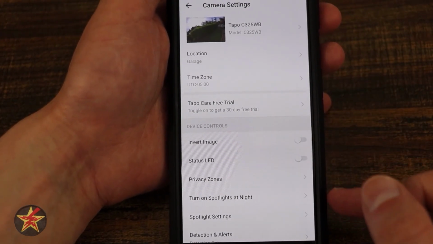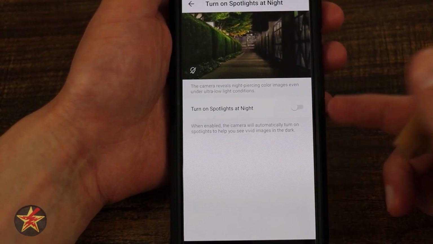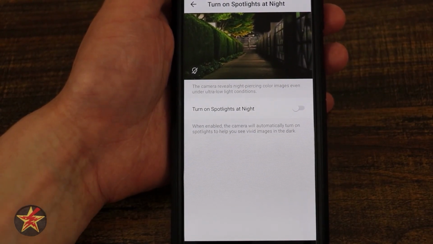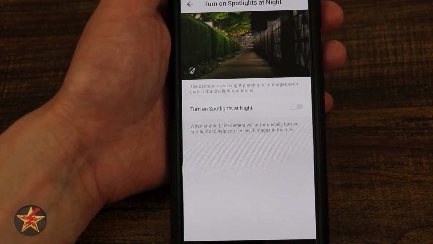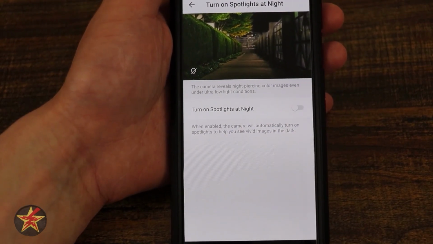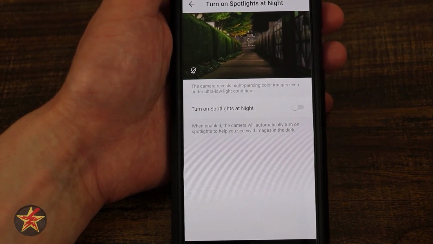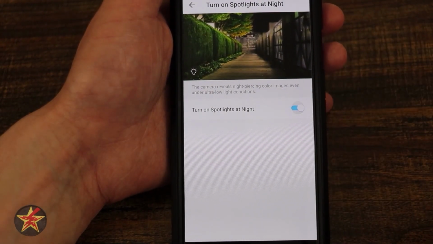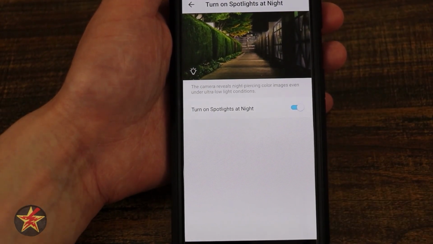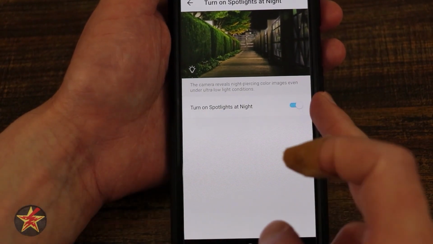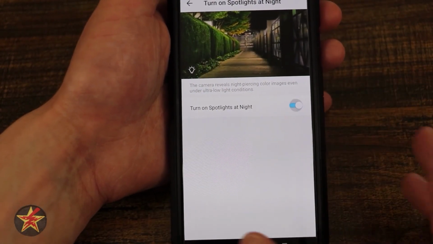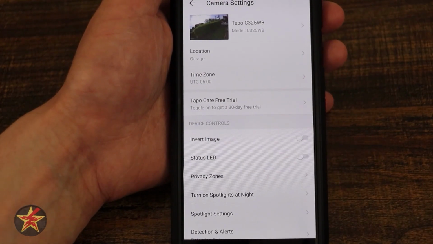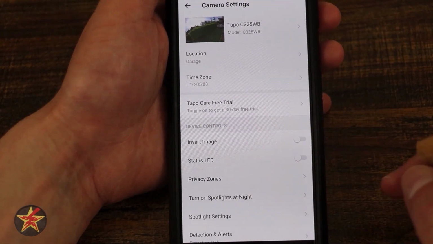Next, we have turn on spotlight at night. Right now, I have it turned off because the reason you're getting this camera is the awesome colored night vision that you get with this. Currently where I'm testing this, I have street light and my neighbor's lights, and it looks gorgeous, so I don't need this. However, if I turn on the light, that just means the spotlight will be turned on. You can see right there, it shows you the difference based on having the spotlight turned on and off. Now I'm going to leave the spotlight on because there are some options later on that I need to show you, but I need that on to do that.